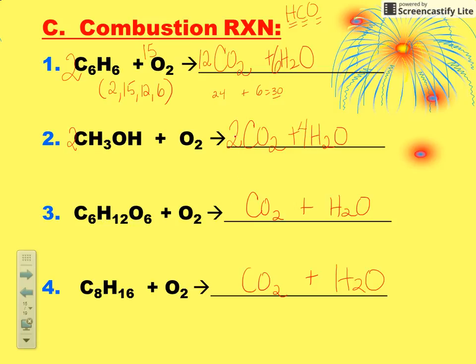Now, tally up your oxygens. 2 times 2 is 4. 4 times 1 is 4. 4 plus 4 is 8. I've got 8 oxygens on this side. Okay, so we got to make this side equal 8. Now be careful. Look, there is an oxygen stuck over here in this hydrocarbon. So we got to figure out how many we have here. We have 2 here. So 2 plus what equals 8? There's 8 on this side, so we got to get 8 on this side. Well, this is pretty easy math here. 2 plus 6 is 8, right? Okay, so how can you make this part equal 6? 3 times 2 is 6. So your answer is 2, 3, 2, 4.